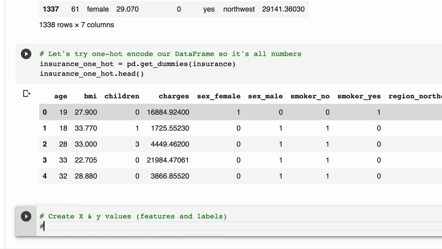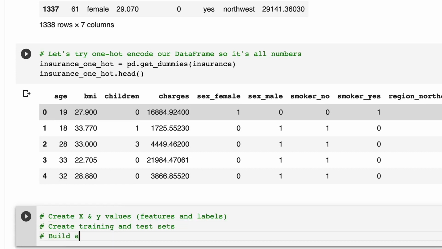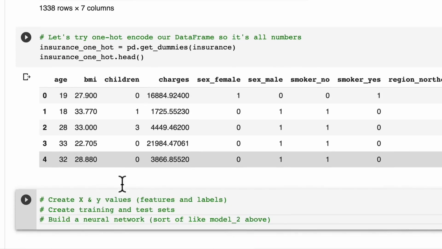So here's your challenge: create training and test sets, and then build a neural network. It'll be sort of like Model 2 above, but it might have different input and output shapes, or we'll see. That's your challenge if you want to go ahead. Otherwise, in the next video, we'll start to tackle these 3 things.